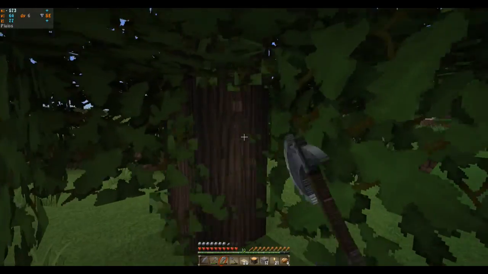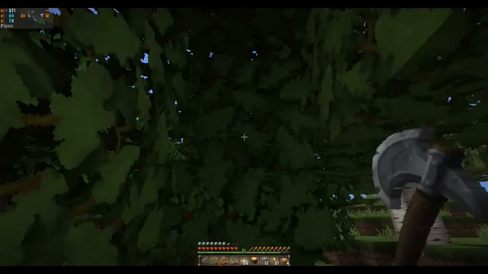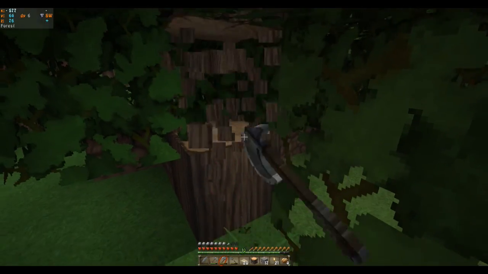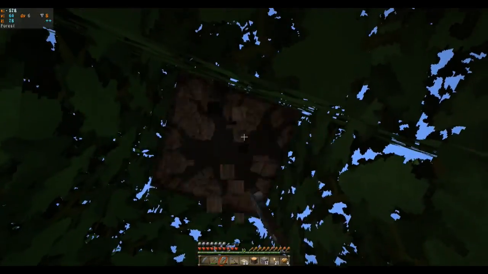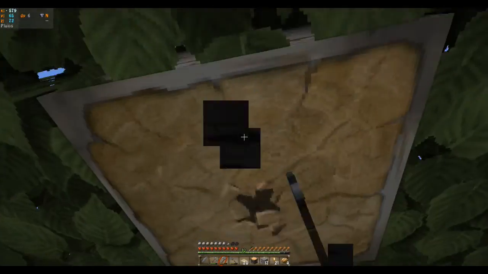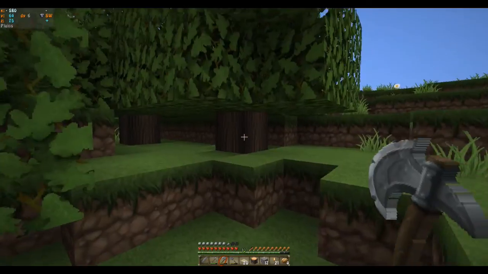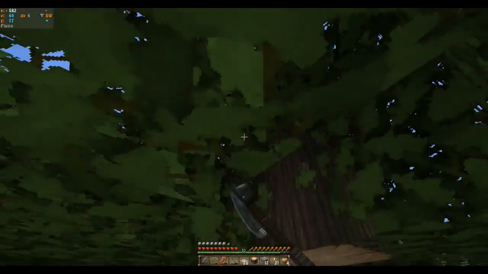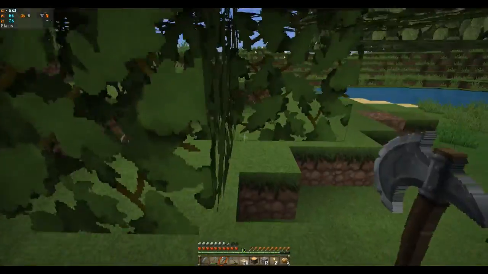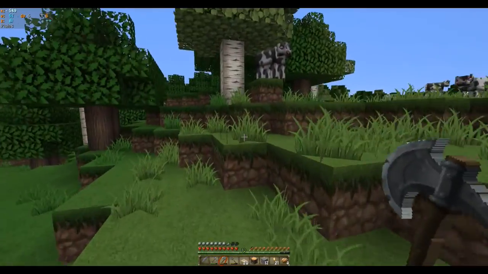I need to check on my crops, see if my carrots grew, because I want to expand that farm and make sure I get lots of carrots, lots of potatoes. Okay. Maybe I'll get some apples from all this tree cutting down. All this felling of trees. I am staying on the edge.